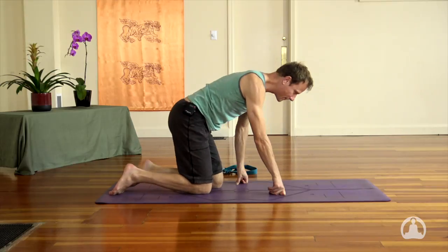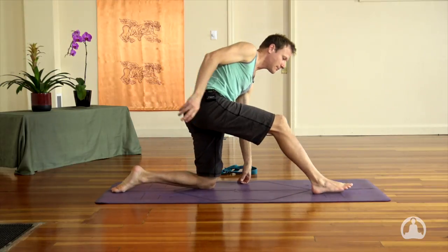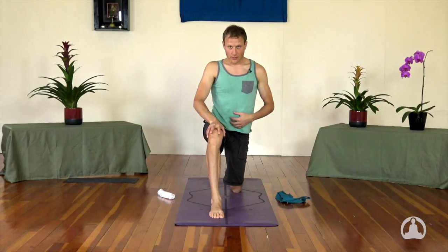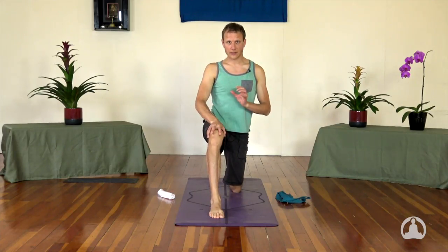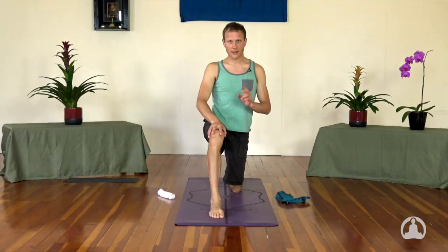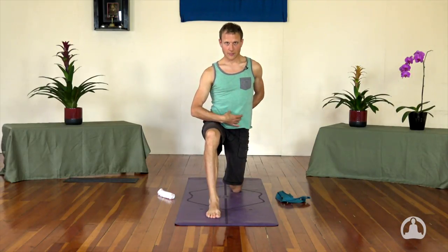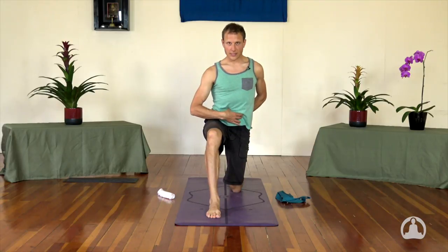Stepping your right foot forward and placing your hands on your thigh. Now, the most important thing is that you're again stabilizing your lower back. And so you want to focus on a few things here. First, just like before, the belly presses in. It's like you're still pressing the lower back into that towel.